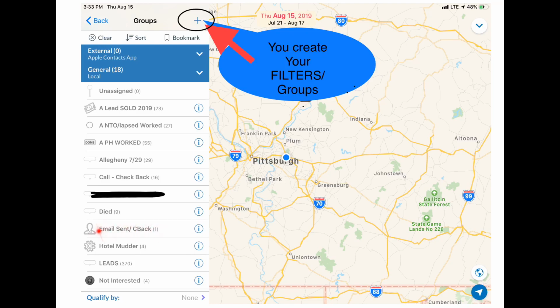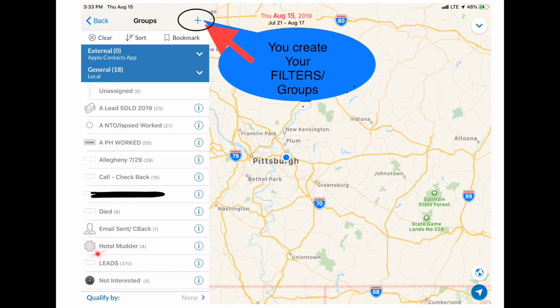All right. Then I have an email sent, check back. I don't do that too often. You see, I only have one lead in there for that. And then here I was in the Tough Mudder a couple months ago. So I just had put in a couple hotels in that area. So again, I use my MapView for everything.